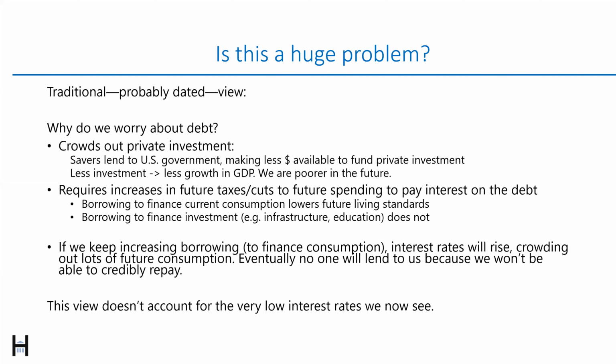All right. So this is the traditional view: if the government borrows more, interest rates are going to go up. When interest rates go up, people don't want to invest. They don't want to buy homes. That means we have less investment, less growth in GDP. We're poorer in the future because we have less capital. And so high debt is basically, the view is, stealing from the future.